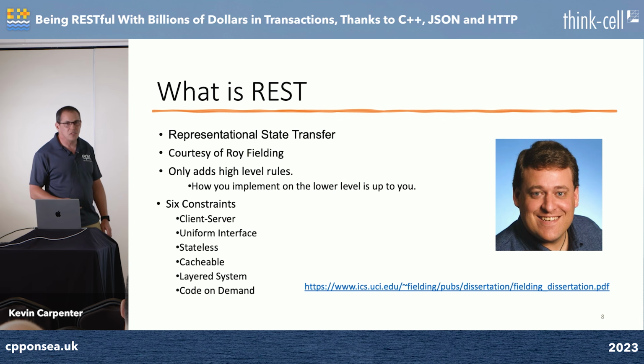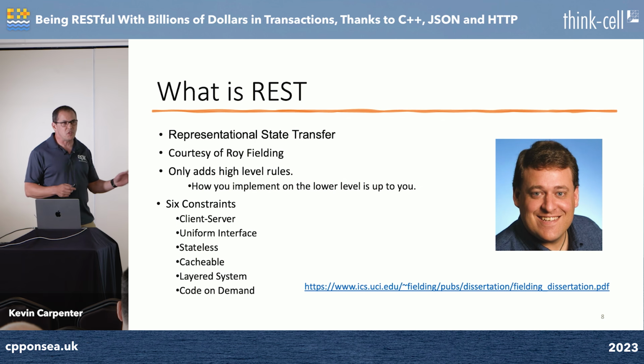Representational state transfer, courtesy of Dr. Roy Fielding here. It was part of his doctoral dissertation. The thing with REST is that it only adds high-level rules to how an interface is built. How you do it under the hood is all up to you. A RESTful interface is supposed to have 6 constraints. It's got to be client-server. It should have a uniform interface. It should be stateless, and I'll look at that one because it means that the server side should have no state operations. Cacheable, because we want to be able to save time on the web.